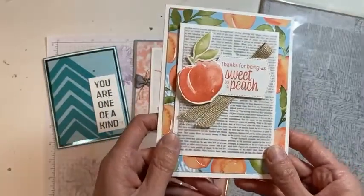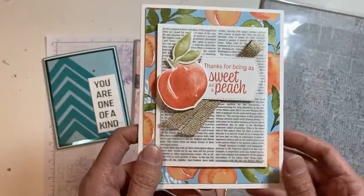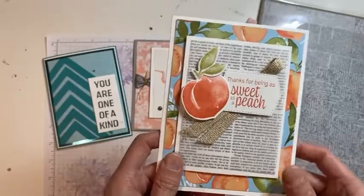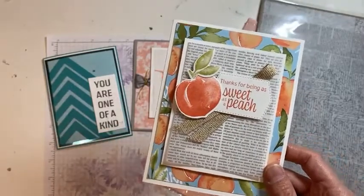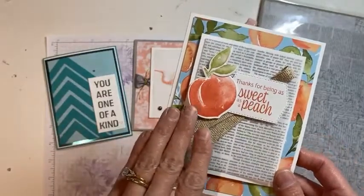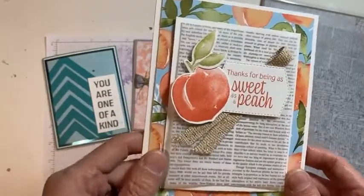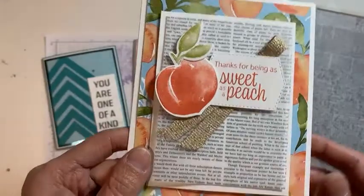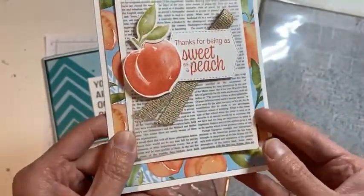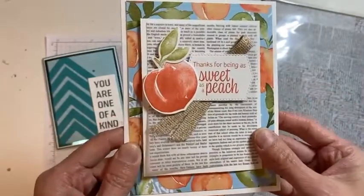And then this was last week's. Oh, I'm so happy we've had several days of sunshine. I think by last week I was like losing my mind. Like it's gray all the time, it's dark all the time. So that's why I was making this summery peachy card. So this was last week's card. See how I used the vellum and I just matted it on some white. It really makes it pop there.